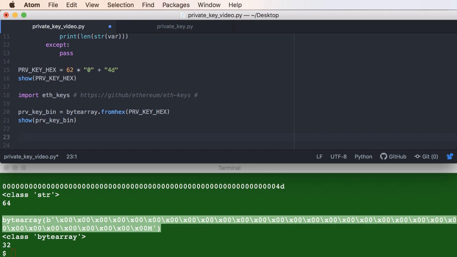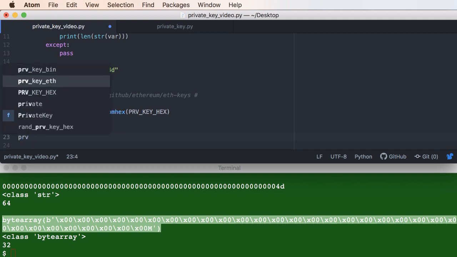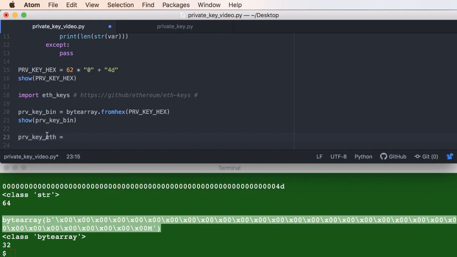But I'm now going to use this together with this Ethereum library to create, and here it gets a little bit into programming lingua, but this library has an object which has a bunch of member functions which do all the work of converting to public key and so on. So we're going to convert this into a private key from this ETH library.